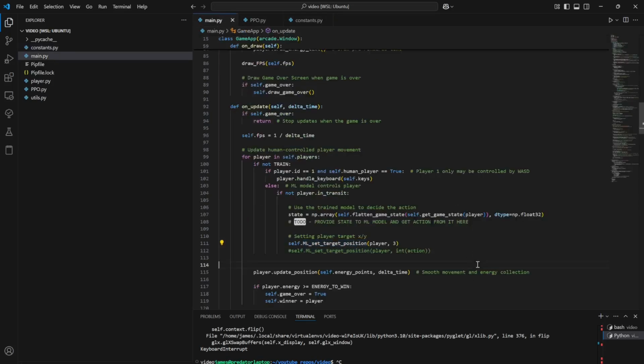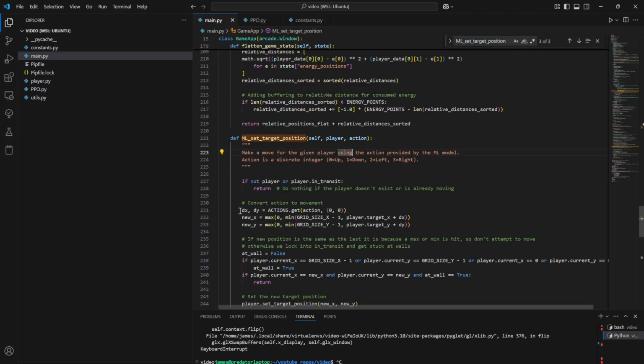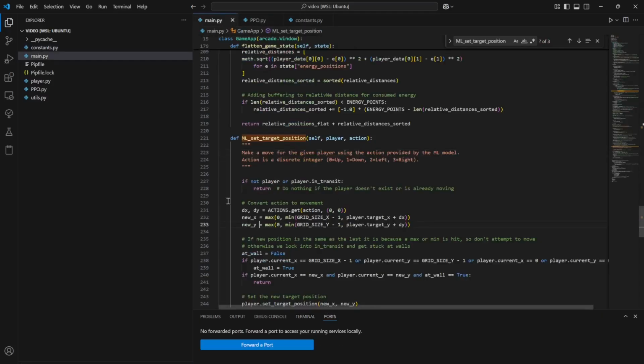So what that means then, by putting this line in, set target position, and using the method that we created in the last video, which is down here, what should happen then is we should get 1 in the x, I think it was 1 in the x, wasn't it? 1 in the x and 0 in the y. So we should get dx as 1, dy as 0. So new x should be going 1 grid cell to the right constantly, because that's the only action we're doing with each frame when the player's not moving.